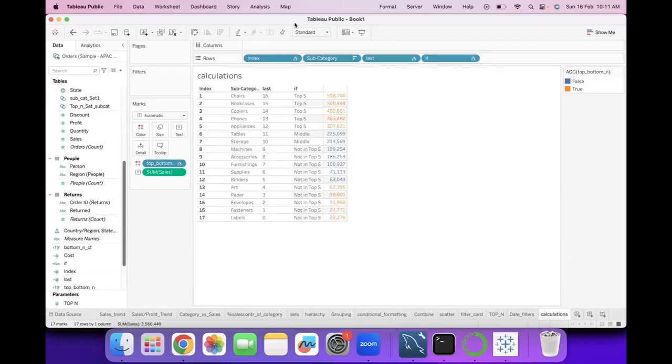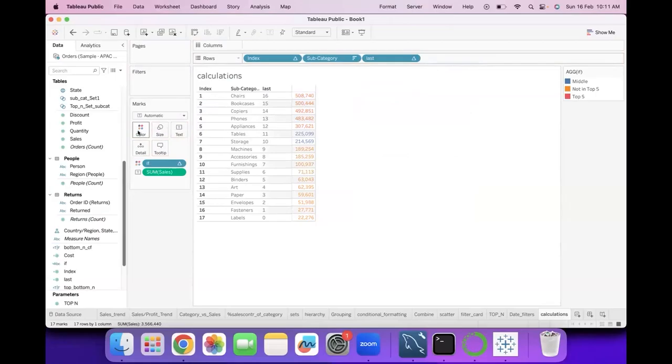Okay. And now just to make things interesting, like you were saying that here it only shows true and false, but what if I want it to be more detailed? You can take your if and add it in color. Now see, based on the values, things get colored and highlighted.